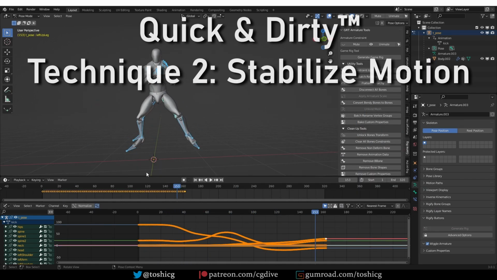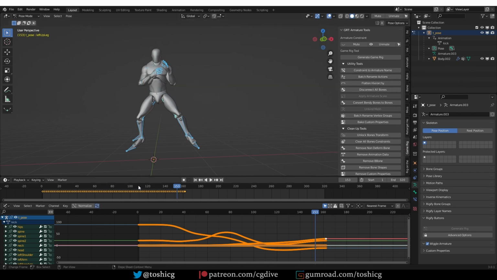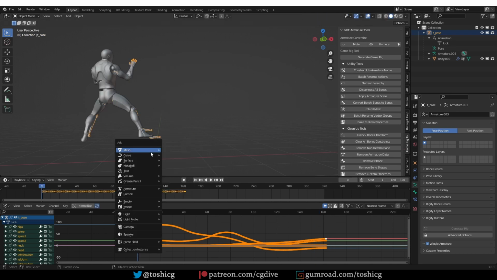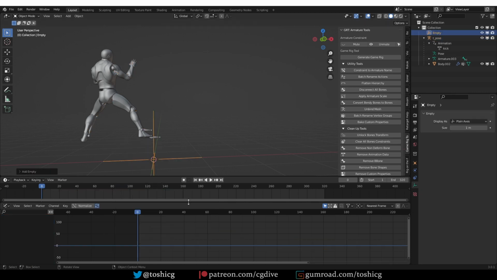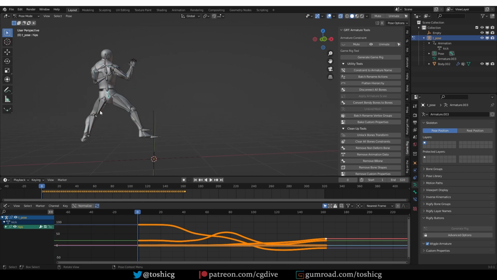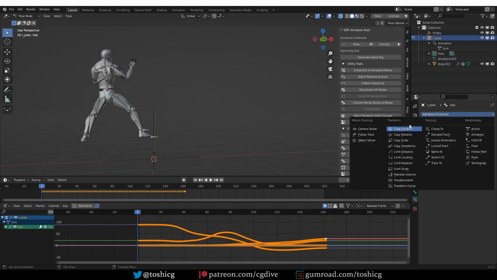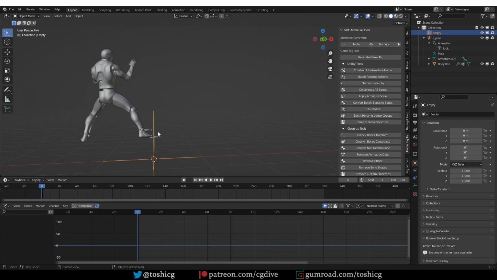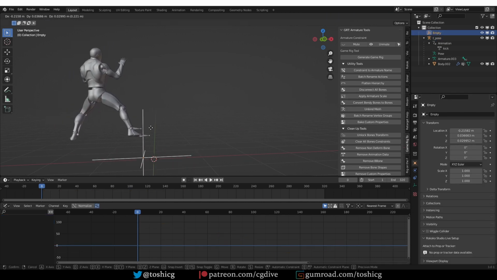And one more technique that should be considered a hack. If you can, you should be using better techniques, which I'll introduce in future videos. But this hack may help you make your action a little bit more grounded quickly and easily. So I'll go to object mode and create a new empty, for example. And then I'll go back to my rig, pose mode, and select the hips bone, which is the topmost bone. Go to bone constraints, add a child of constraint, and the target will be the empty. Okay, now if I move the empty, the whole rig will move with it.